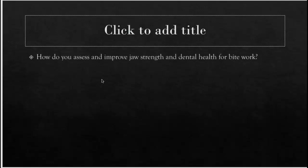be familiar with not only touching the teeth, the canines, but the TMJ area, or the temporomandibular joint area. Can they open and close without pain? Putting a little bit of pressure onto the TMJ area will help the handler assess what's going on.